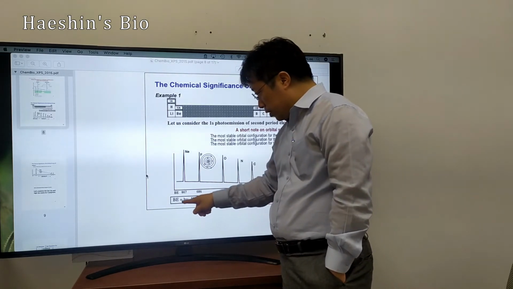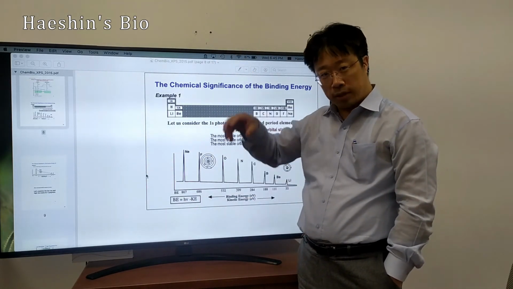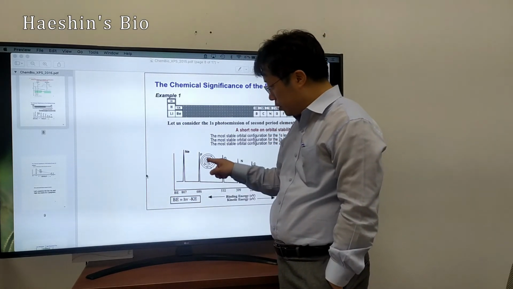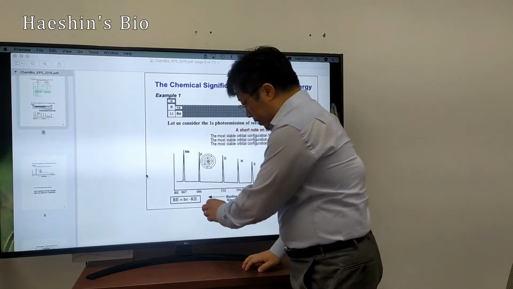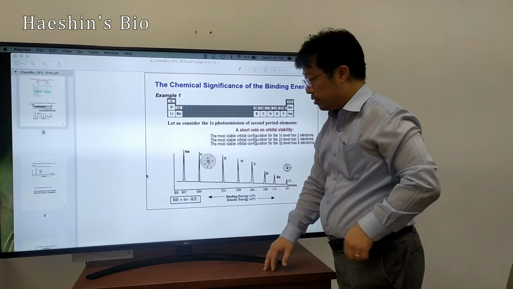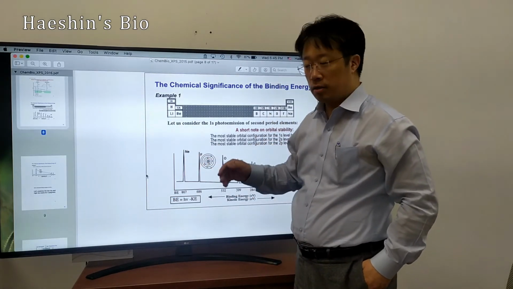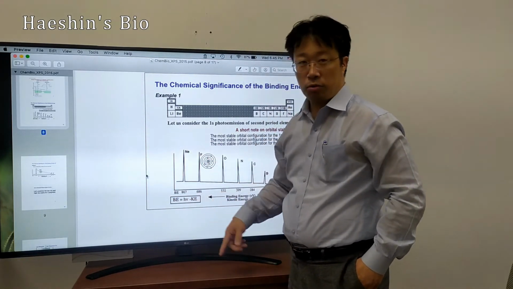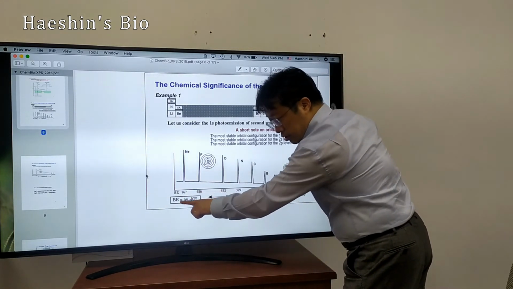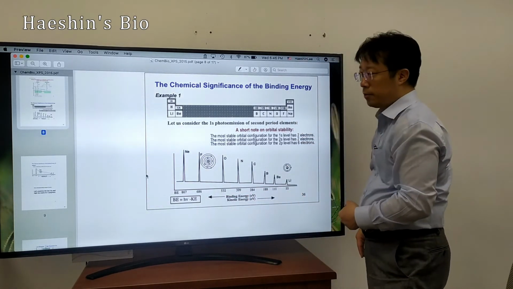And also I mentioned that this is the total energy you provided by the X-ray, and this equals about the binding energy for this 1s electron, and what we measure is actually the kinetic energy, the flying speed of the electrons. So the binding energy plus the kinetic energy, plus some constant for the instrumentation, is the total energy. That's why the binding energy goes in these directions, but the kinetic energy goes in the inverse direction.